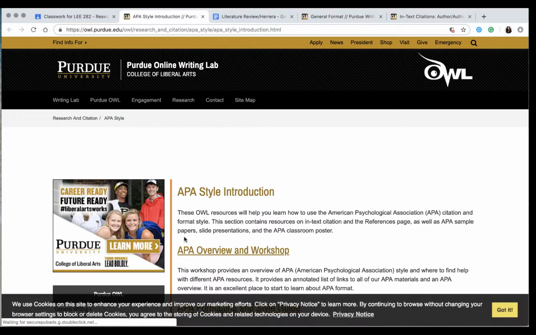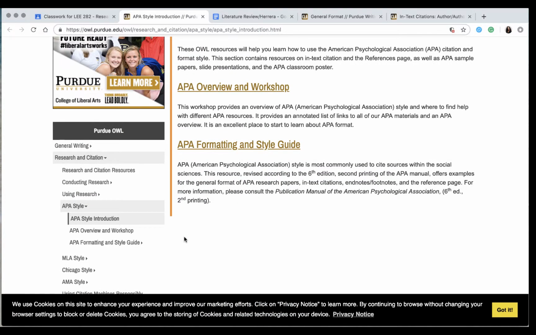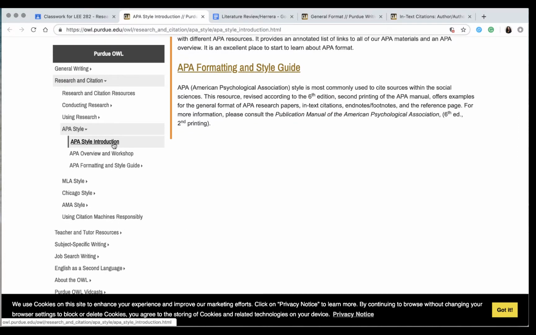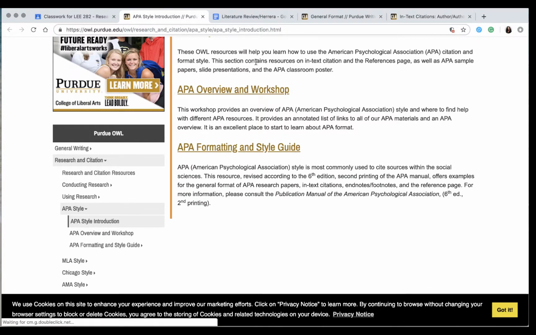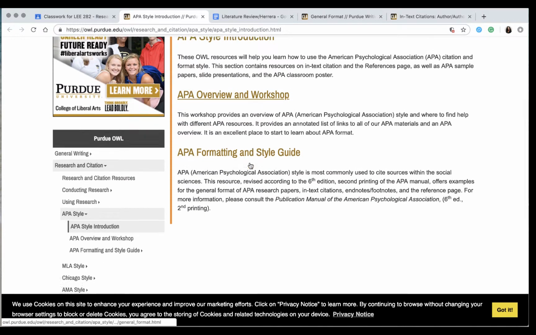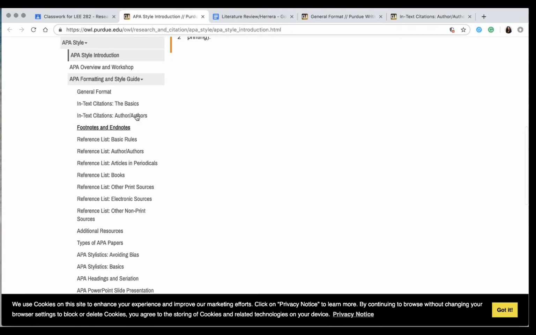And this is a link to one of my favorite websites on APA formatting. It's completely free, and everything's accessible here for you. You can do all of these overviews, but I like to go to the style guide here, and you can see the various rules for your references list and for your in-text citations. The in-text citation is what goes in the actual paragraphs, and this is specifically for the references list that goes at the very end of your work. All right, so just make sure you pay attention to that.